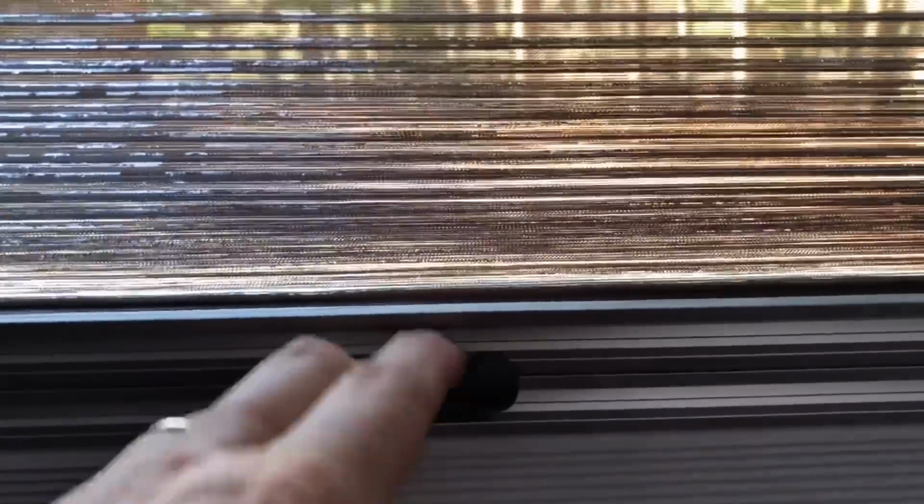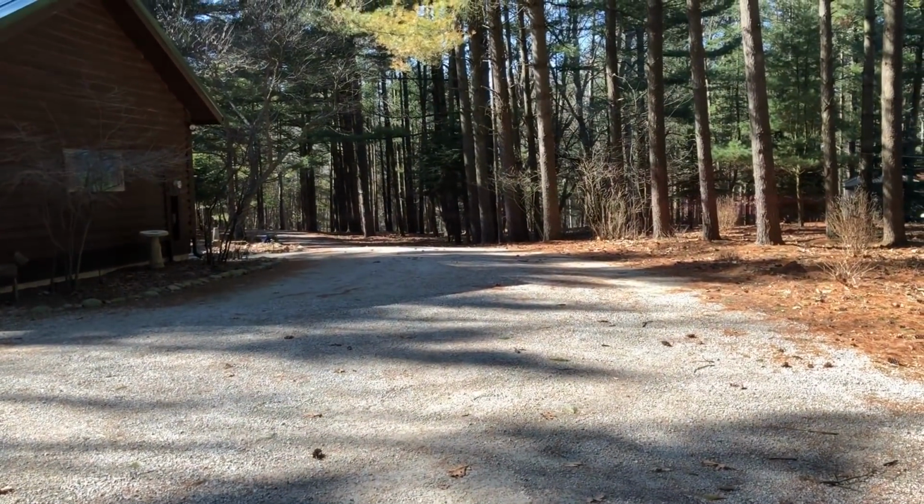Oh yeah, and they all have screens to keep the bugs out. And if that wasn't enough, the screen and the nightshade can actually connect together, so you can have varying amounts of nightshade privacy along with open airflow keeping the bugs out. All right, so that was number 2, the components going into the trailer, helping to justify the cost.